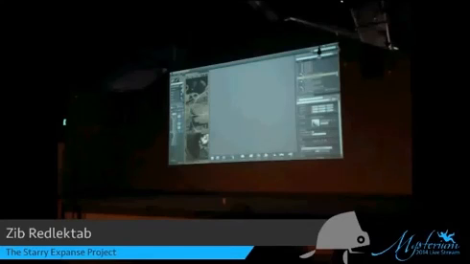So what is your typical process for asset creation? How long does it take? How many people work on one model? Right. So the question was, what's our typical pipeline like for creating assets?